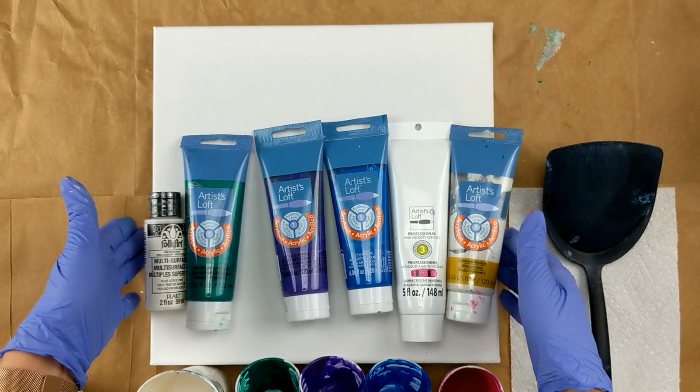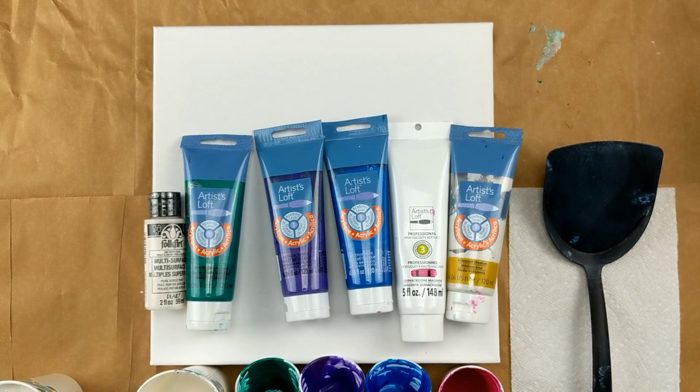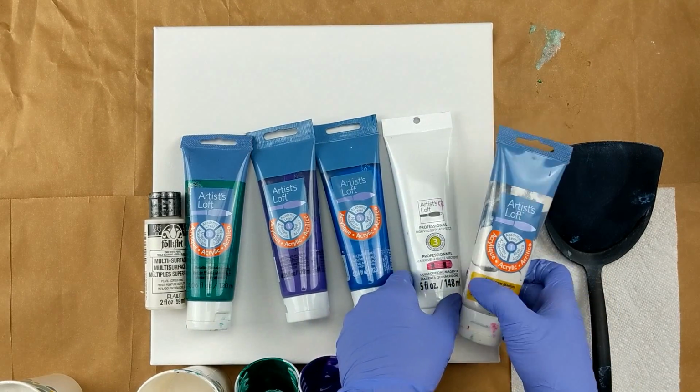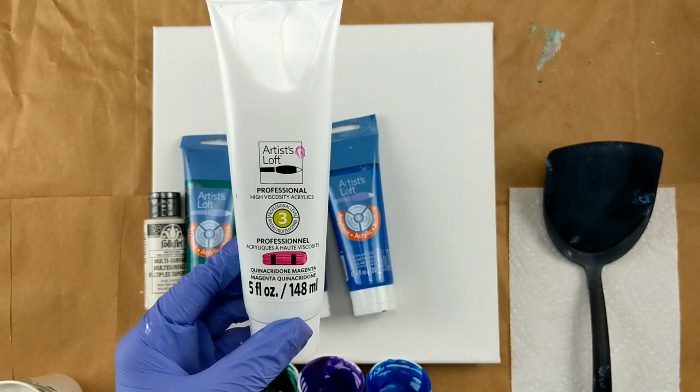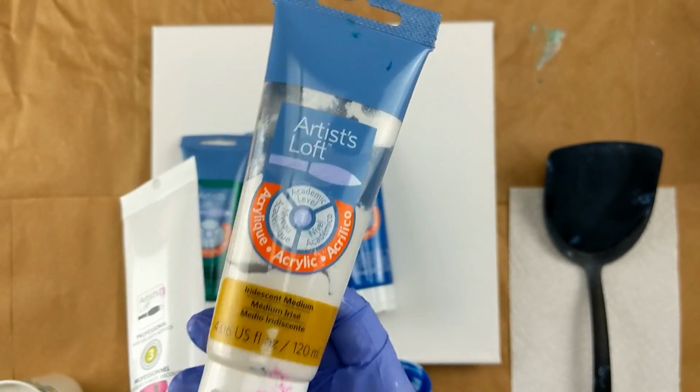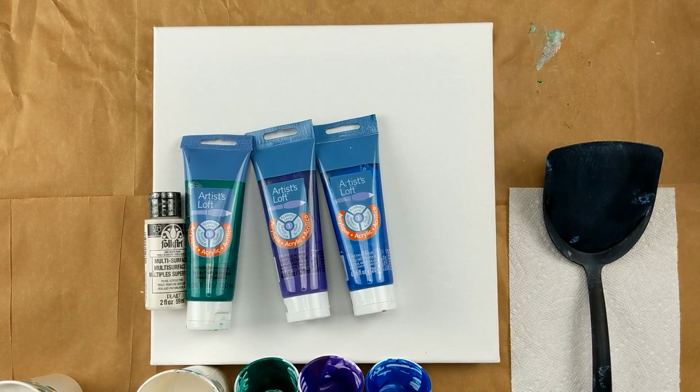Hey everybody, today I'm working on a 12 by 12 canvas and I'm going to be using some leftover paints from a previous pour. And the first one I have is this one here, and it is from Loft, and it is quinacridone magenta with some iridescent medium in it, and that's also from Loft.